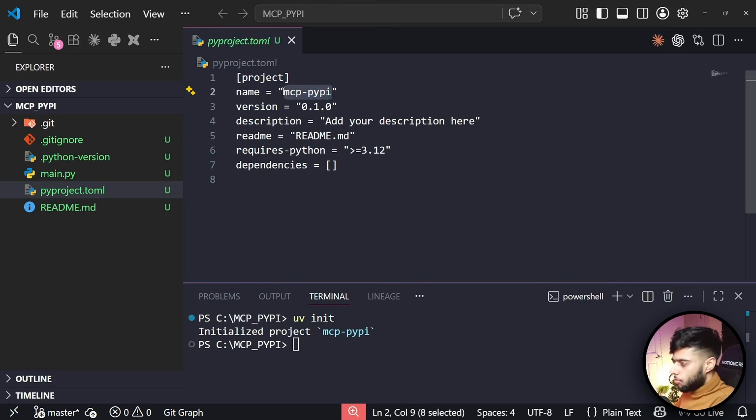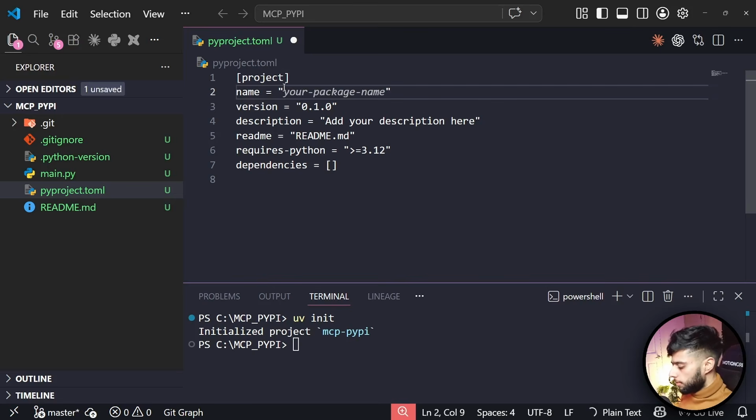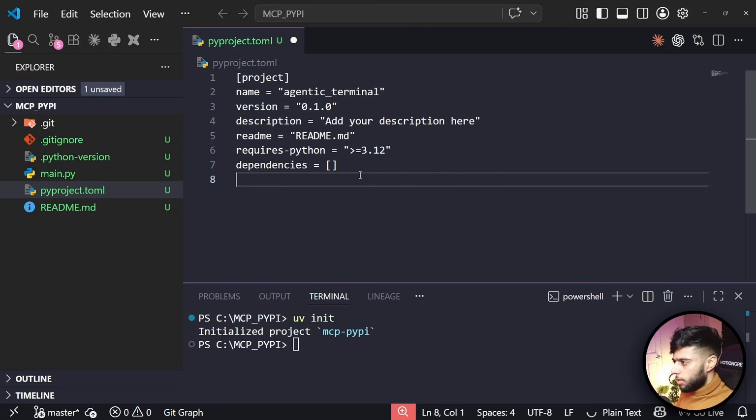In my case, I have created a very quick code. I haven't spent much time on it, so do not judge, hey, what type of code you have written, what kind of code you are deploying. I'm simply telling you how to do the things. That's it. And by the way, I have created a very light version of Claude Code. So I'll simply say agentic terminal. And do not worry, I will share the code with you. You can enhance it, you can do whatever you want. I just wrote it very quickly so that you can simply see the code, and that's it. Makes sense.